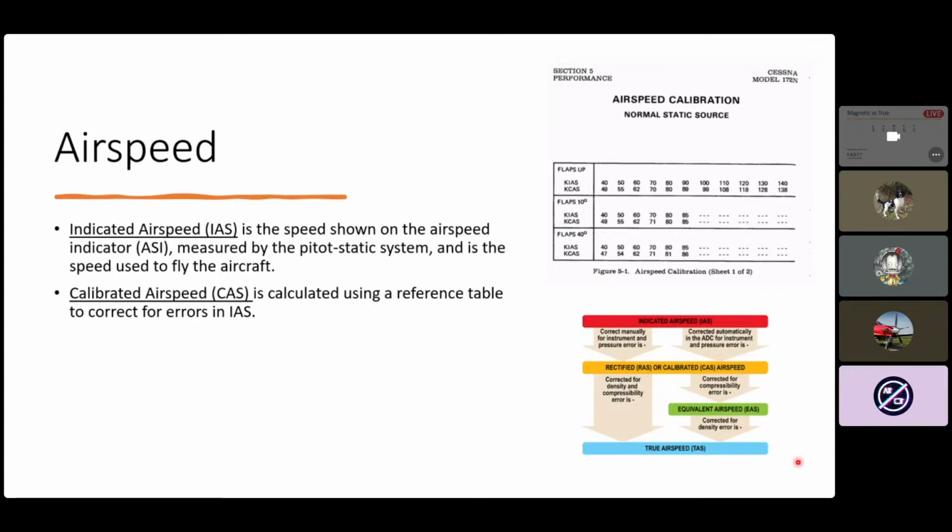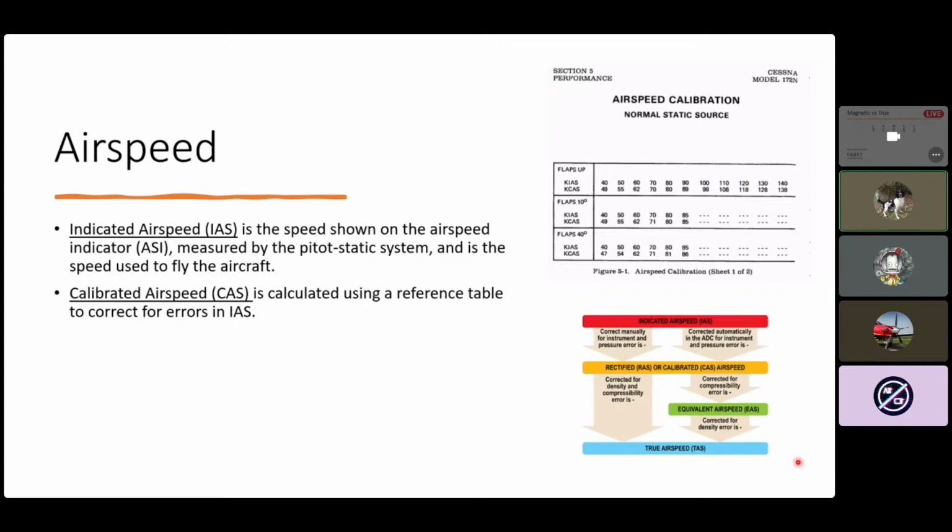Would the pressure density change with outside weather pressure, but also just altitude? Yeah, absolutely. The density of the air will reduce the reading. As density reduces as you go higher, the effect of the less dense air on the indicated airspeed will result in a lower reading. So you need to account for that.